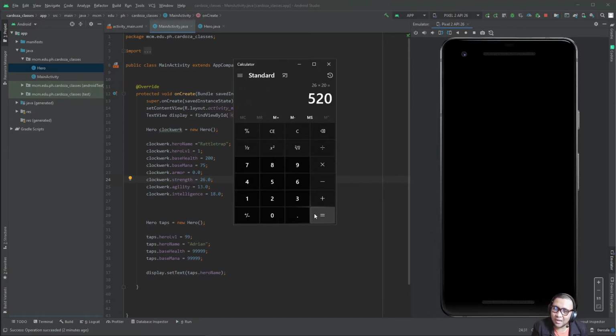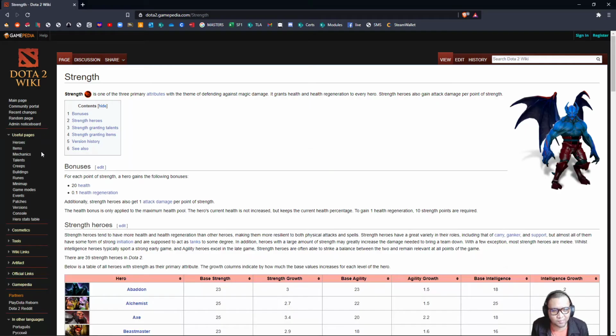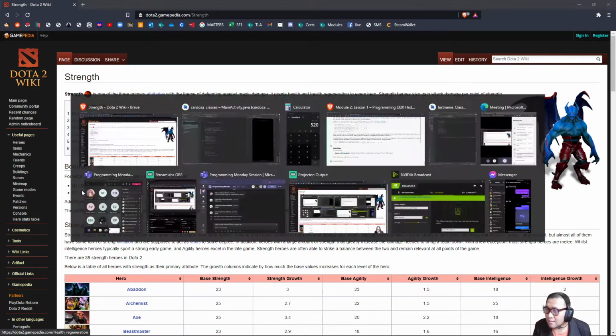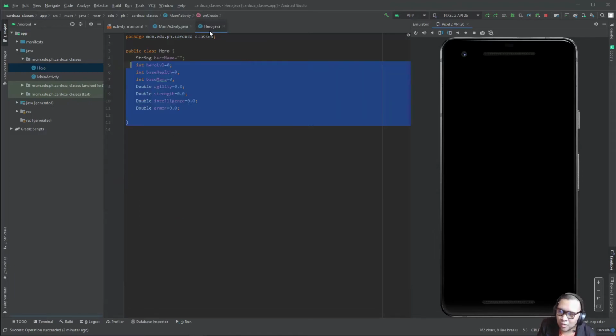He should gain 520 more health points. Meaning, his total health should appear as 720. Now, we are going to create a method based on this simple statement. For each point of strength, a hero gains 20 health. So let's go back to the hero class.